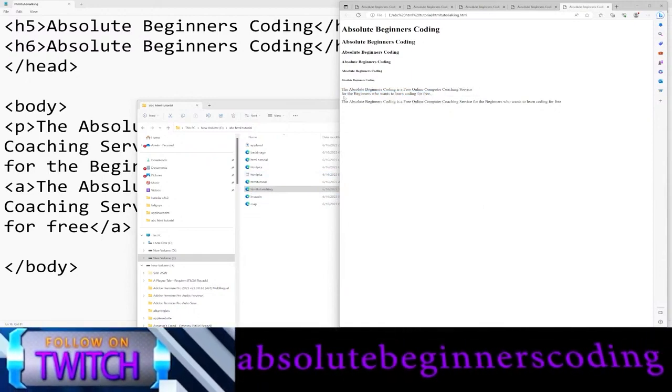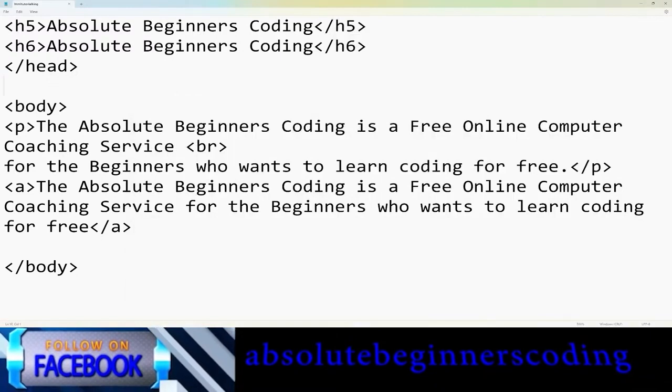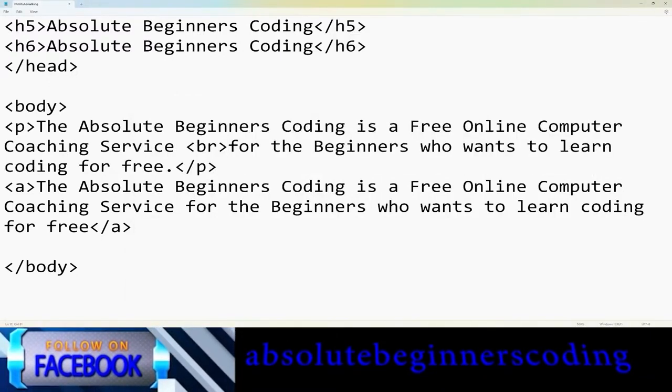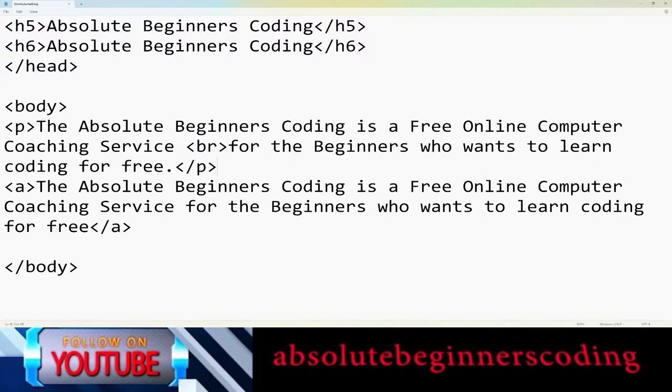Now you can see after the service, for the beginners who want to learn coding for free is in the next line. So even if they are in the same line, if you give a line break, which is BR, it will consider this in the next line.